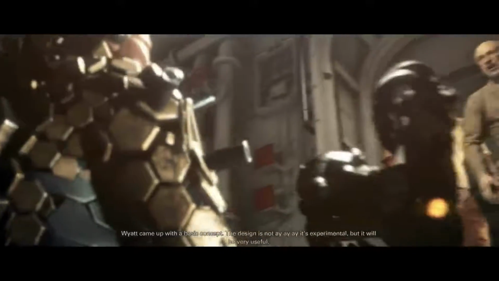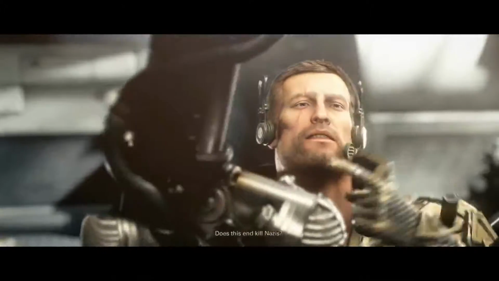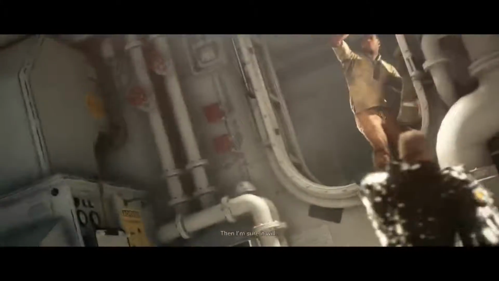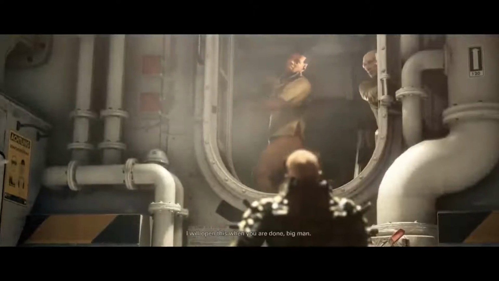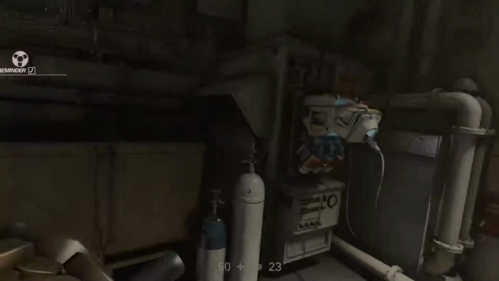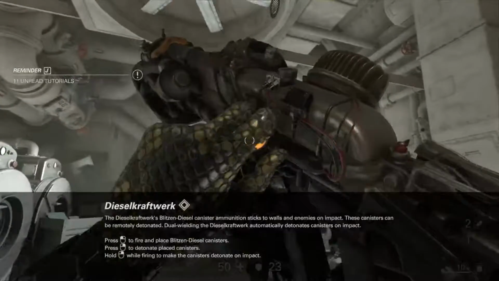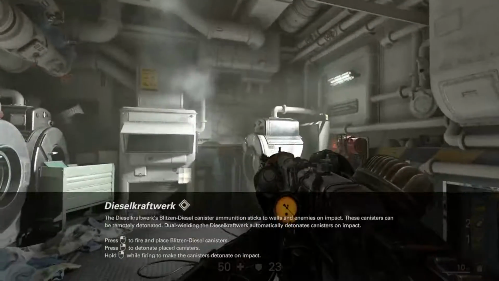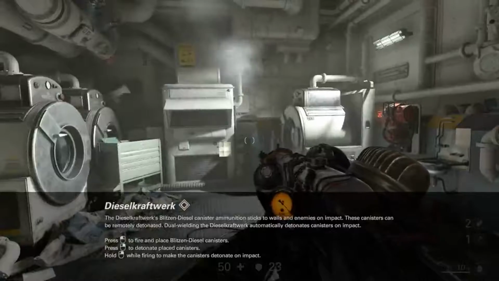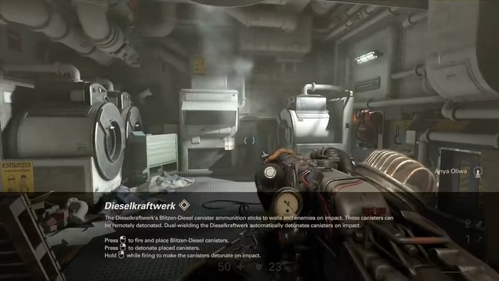Wyatt came up with a basic concept. The design is experimental, but it will be very useful. Does this kill Nazis? Enthusiastically so. Not sure it will. William, you have to find the transmitter and shut it down, or the depth charges will rupture our hull.